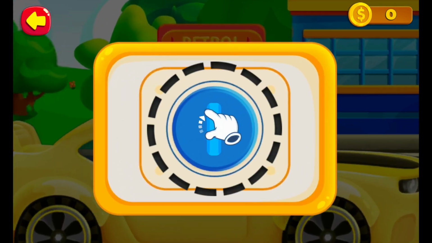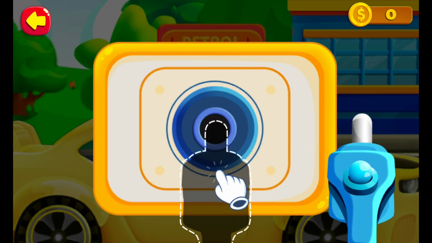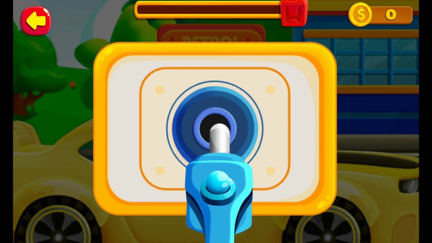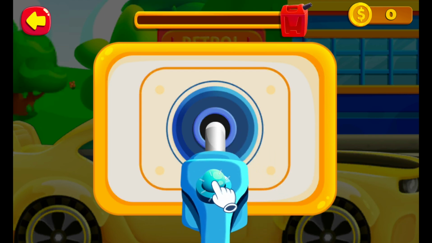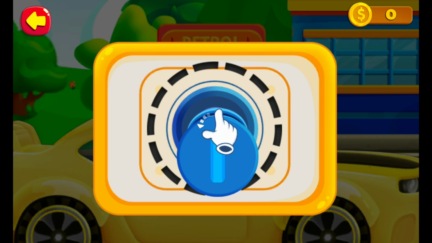Open the fuel filler cap. Pull gas nozzle to the fuel tank. Tap the number you can see on the picture. Put the fuel filler cap on its place.